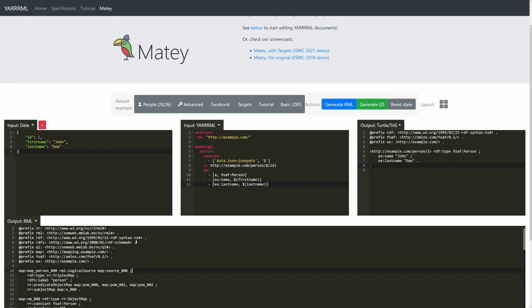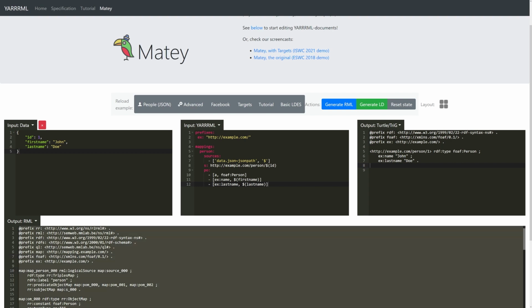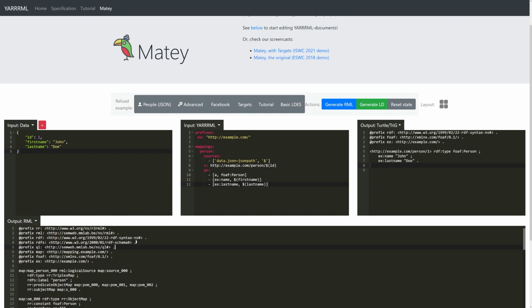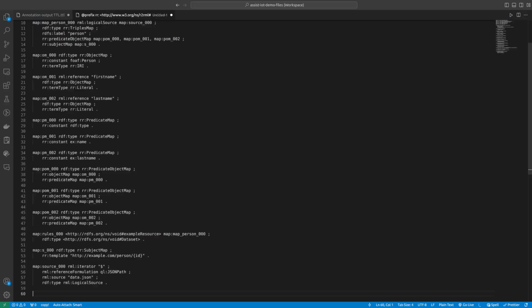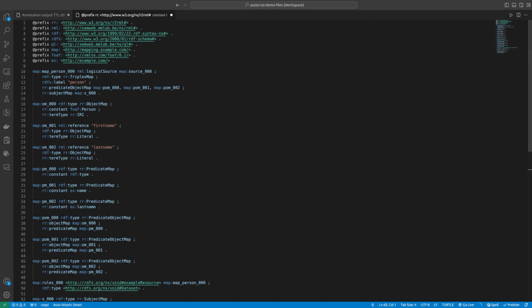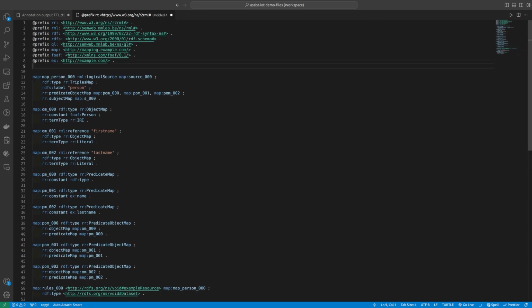To turn RML into Carml, copy the RML code, go to your favorite editor, paste it in, you can add the Carml URL prefix for convenience. Now, I admit that I don't know this prefix by heart, so I will just copy and paste it.